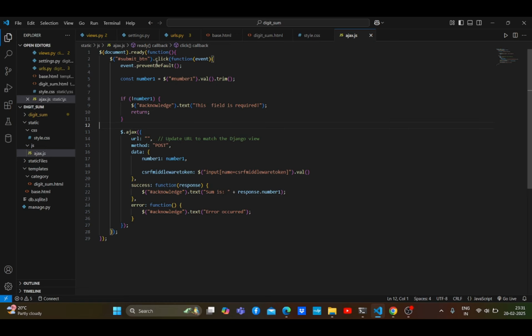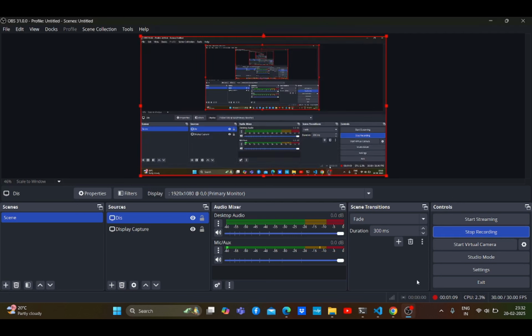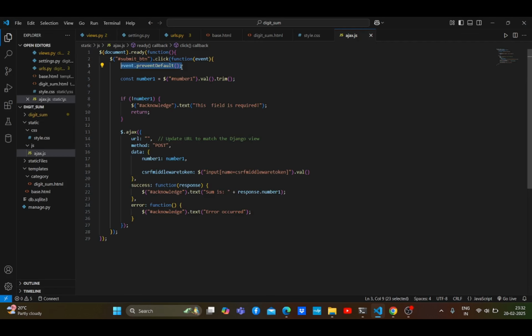When the user clicks the submit button, there is a chance that the whole page is loaded or refreshed. So this prevent default function restricts the page from reloading.